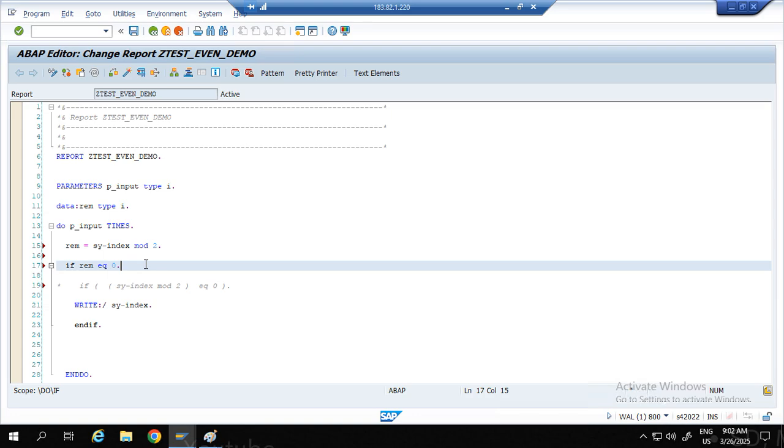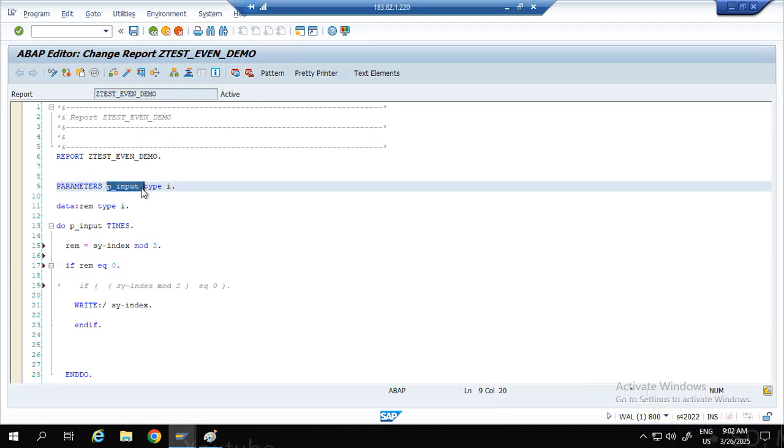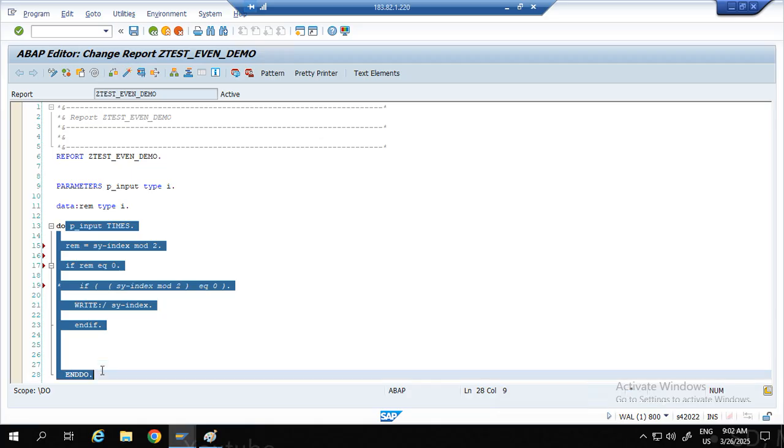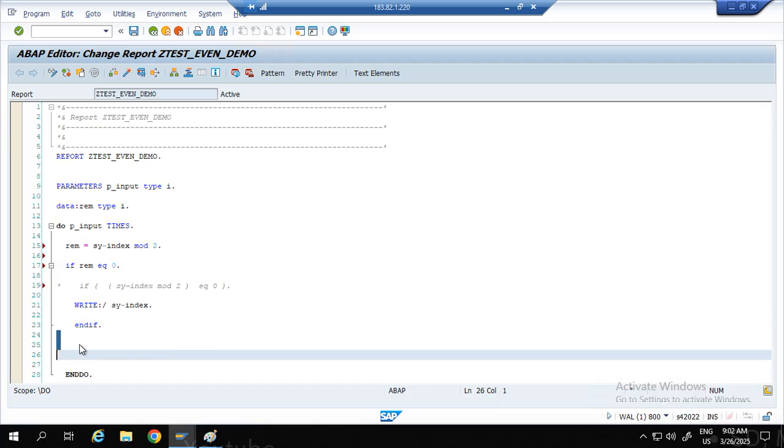No, I was referring to the keyword do. Do means so many times. Your key in, for this variable type, right? This one parameter is whatever value you are entering. Based on this many times the loop will run.